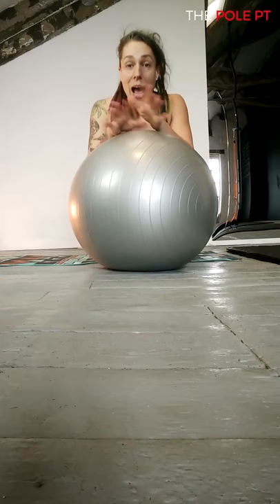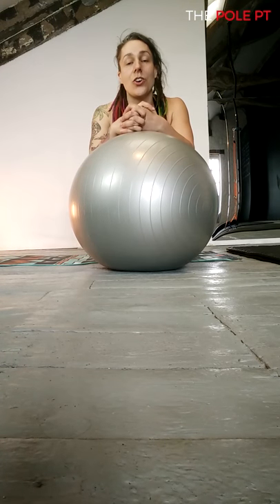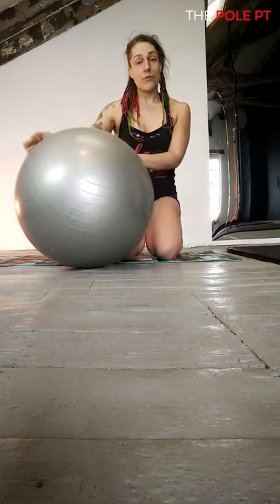That's why anti-extension training is really important. The simplest way to train it is in a basic plank position — either on your elbows or with your hands fully extended. If you're already very strong in your plank and it's dead solid, here are some other options: ab rollouts. It's an awesome anti-extension core exercise, and I'm going to show you a few different variations.